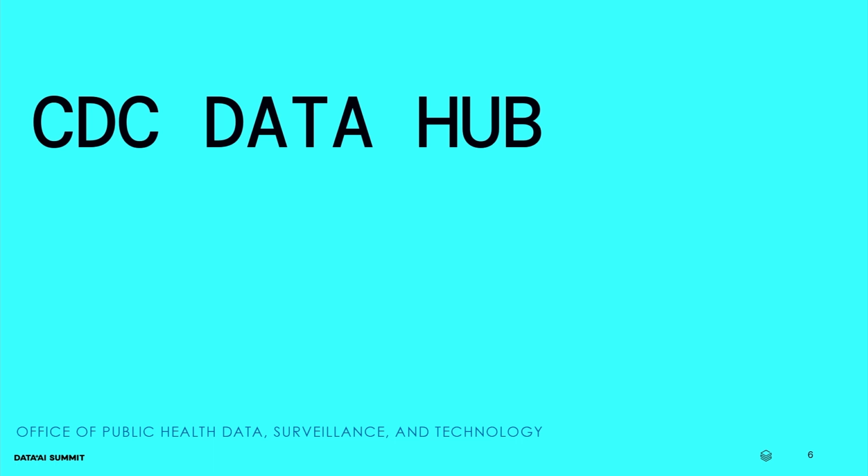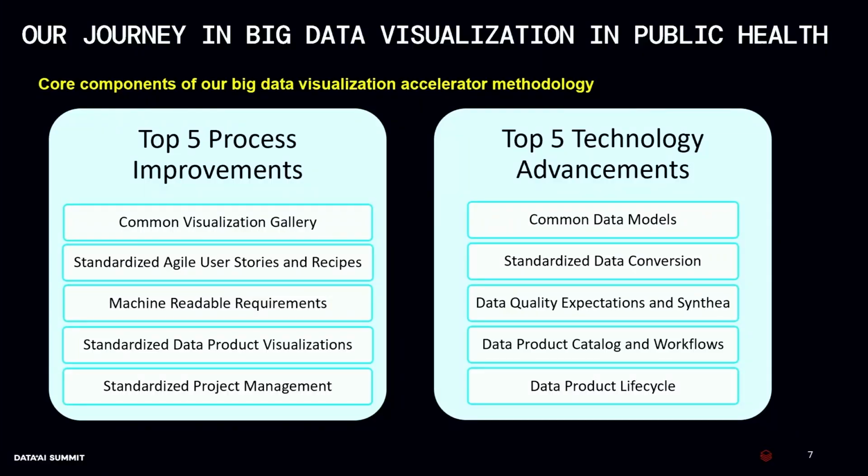And a little more about CDC Data Hub, which is the project that I'm working on. Today we're going to cover the 5 improvements on the left for the process and people side of things, and then move on to the 5 technology advancements that you see on the right. I think we should just dive right into it and get started on the people side of things.